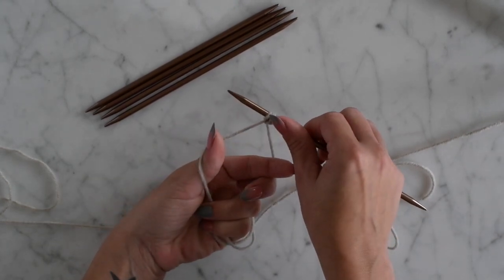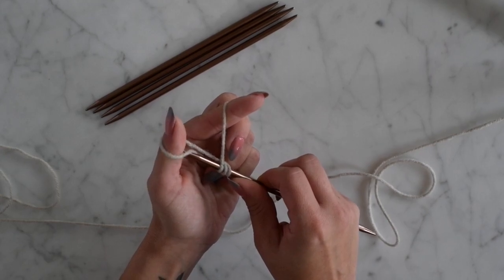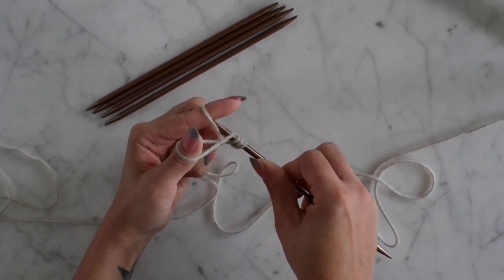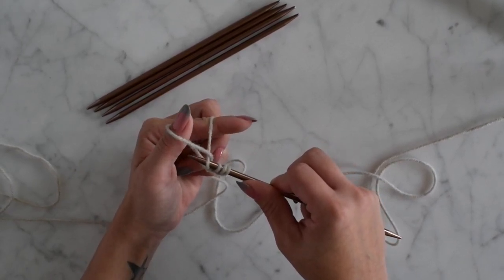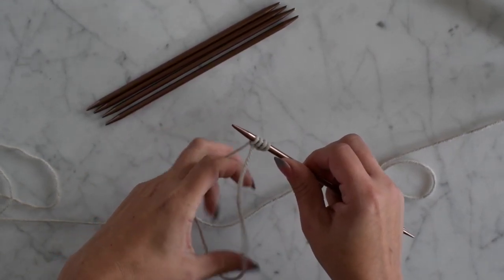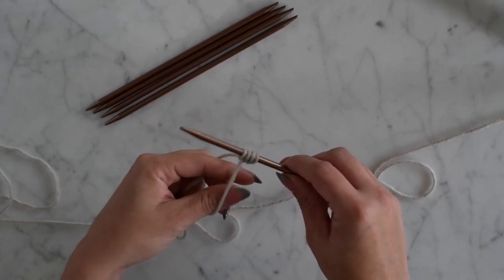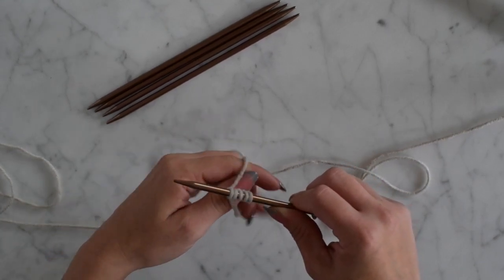Make your diamond, turn it over, knitting needle through the yarn on your thumb closest to you, knitting needle through the yarn on your pointer finger, pull that yarn through the yarn on your thumb. And you got it. And like I said, we're going to put 48 of these stitches on here. So I will see you back here.